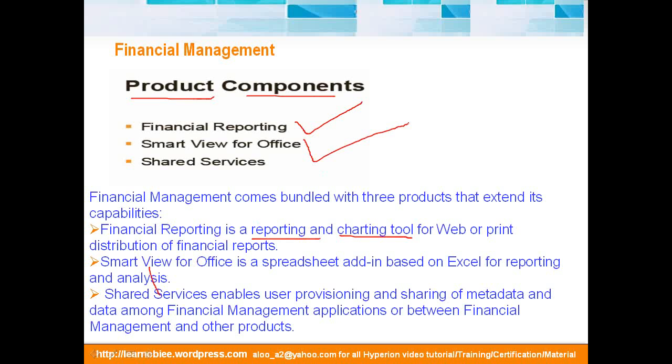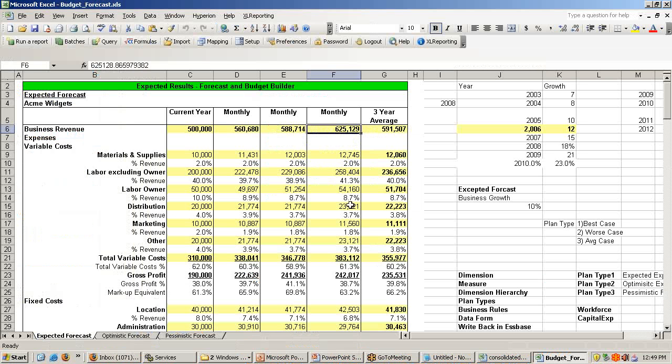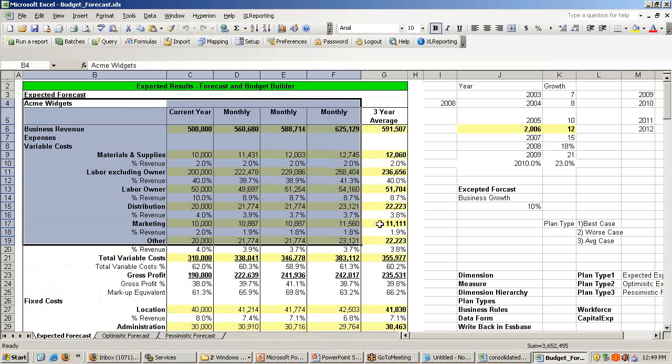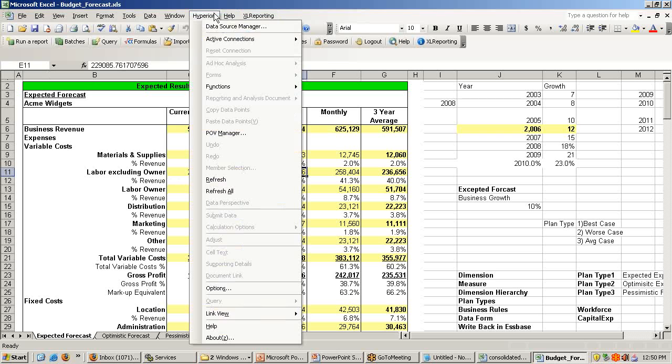Business users are very comfortable working with Microsoft applications. So if I'm working in Excel and I'm seeing my monthly forecasting data, as a planner, I don't have to go to a new environment where I may not feel comfortable working. I'm quite comfortable working in Excel. So I give them a local environment. This is HFM.